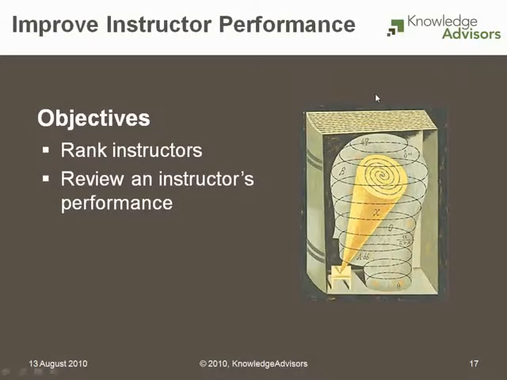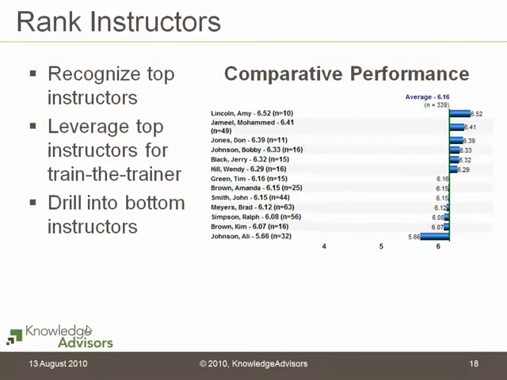In this section, we will review how to improve instructor performance. We will show you the reports on how to rank your top and bottom instructors, as well as review an instructor's performance over time. To help easily identify your top performing instructors, the comparative performance by instructors is recommended. This report is a nice visual display of the instructors who are both top and bottom performers.